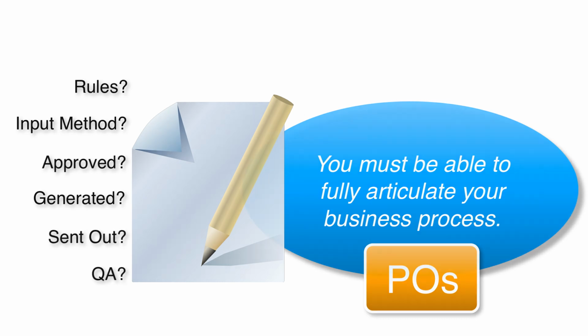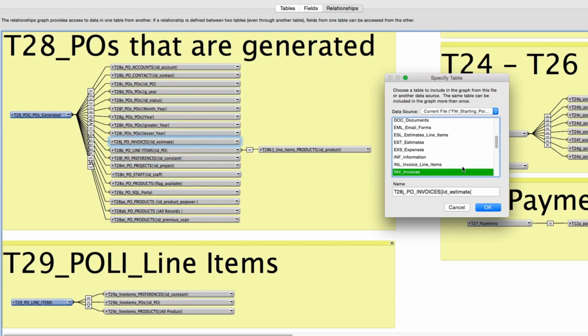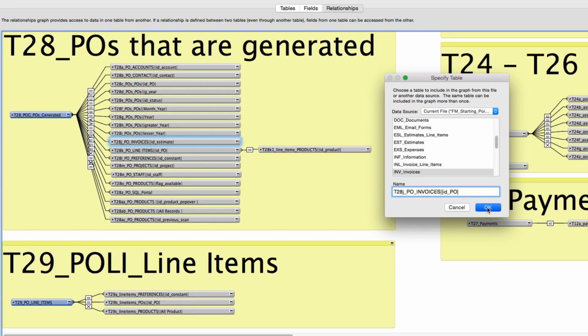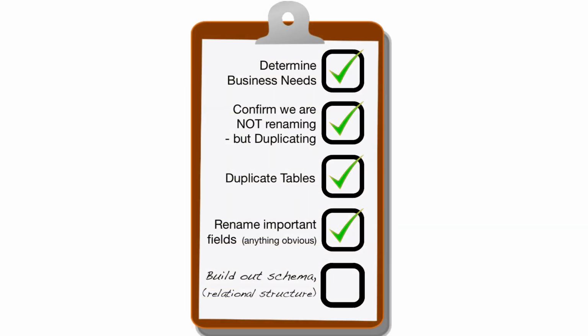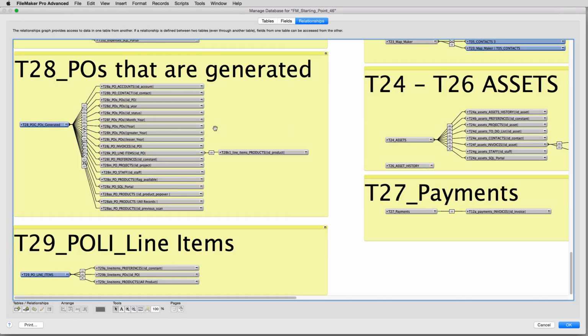And those business rules lead us back here to the relational diagram. And these TOs that we have here, these buoy TOs on the right, are created to help support those business processes. So at this point, we've duplicated the tables, we've adjusted the fields, we've adjusted or tweaked the schema or relational structure to meet the needs of a very generic PO generation system. So at this point, we've completed our schema changes. We've added our tables here. We've also gone through and done some gross adjustments to the fields, although more changes may be needed. Certainly the relationship graph is as far as we can take it at this very moment.